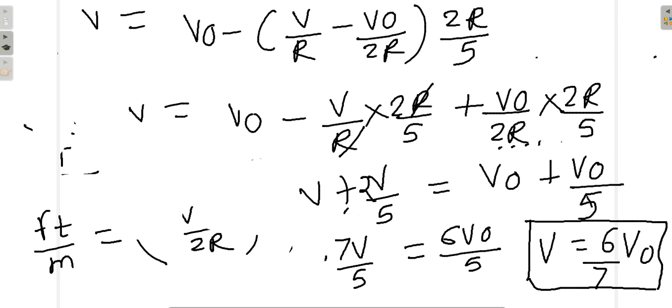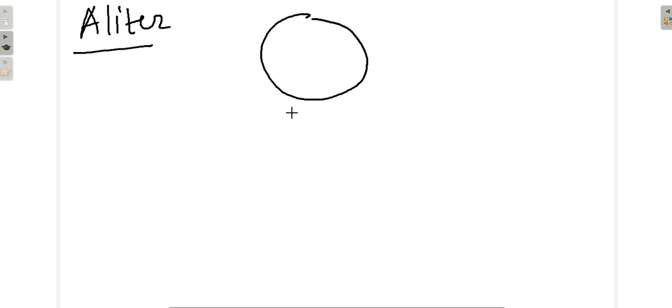Now interestingly, there is one more extremely simple approach to solve this sum. So I am also going to provide you an alternative method. It requires a little bit of understanding. Let us see the situation. I am going to use the principle of conservation of angular momentum in absence of external torque.